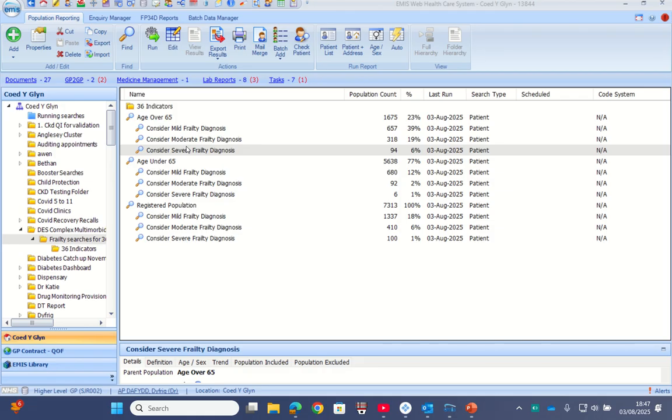I think always we could go for 100% code matching, so that you know that when you go into any of these records, they're definitely going to have an EFI score using a calculator greater than the 0.36. This has been a first draft where we've done a lot of cutting and pasting. It's about 97% accurate. What that means is it's picking up up to 3 patients per 100 that perhaps the EFI score will score them lower. So there'll be about 10 in the moderate search here, where they'd only have 8 rather than 9 indicators, because it's not picking up some of their CKD and some of the other indicators, when I think they do have those indicators.